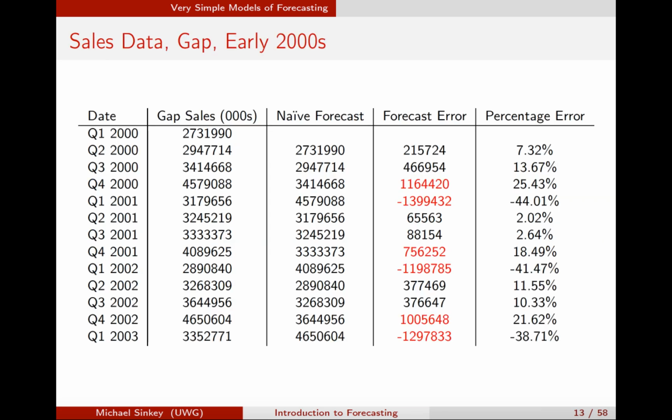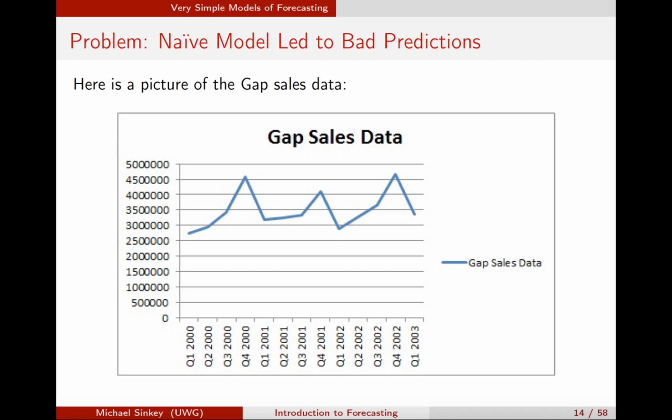So let's go back here. I'm not required to use quarter 1 of 2000 to predict quarter 2 of 2000 at all, nor am I required to use quarter 4 of 2000 to predict quarter 1 of 2001. And you might think that indeed I don't want to use quarter 4 of 2000 to predict quarter 1 of 2001. This huge miss is something I want to avoid. I'm missing by almost 50% here. If you think of throwing darts, not only am I missing the dartboard, but I'm arguably throwing in the wrong direction. The dartboard is straight ahead of me, and I'm taking a left-hand turn and throwing to the wall that's not anywhere near the dartboard. I want to avoid this type of forecasting, and the naive model won't get me there with the seasonal data.